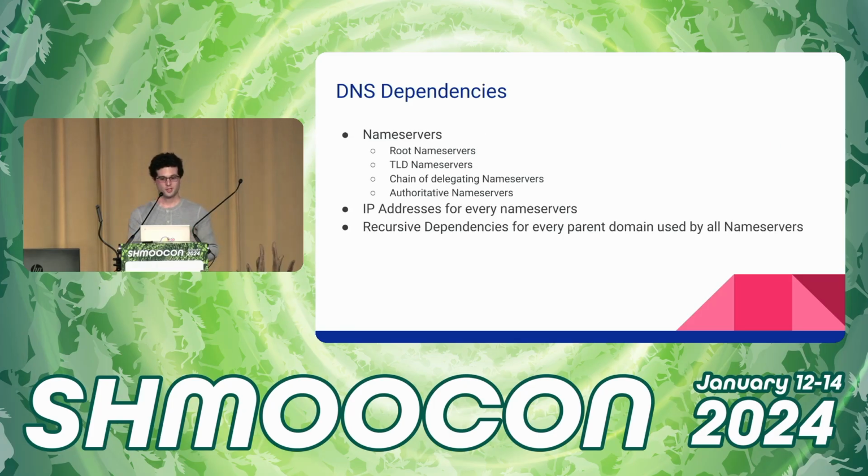In some cases, that dependency of a name server having a domain name that has a name server, et cetera, can recurse many times, leaving a single domain name with upwards of 50 dependencies. Each of these can be a potential independent failure point, and it only takes one weak link in this to weaken or potentially break the chain.